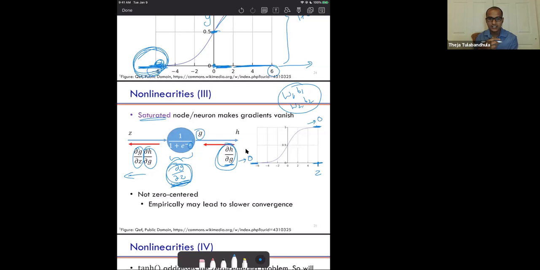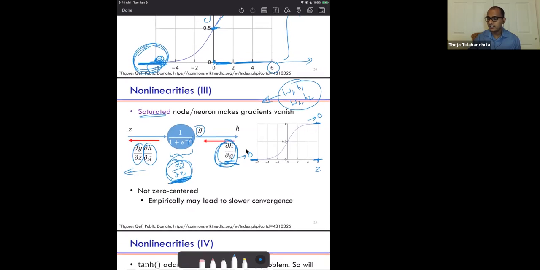That means that whatever information, because this gradient is some sort of information of which direction to go to get to a better model, right, from some W1, B1, W2, B2 to some new W1, B1, W2, B2. Remember, we were talking about gradient descent last time. So this is not good because it kills the gradient, and we stay at the same place, for example. And so that's saturation.